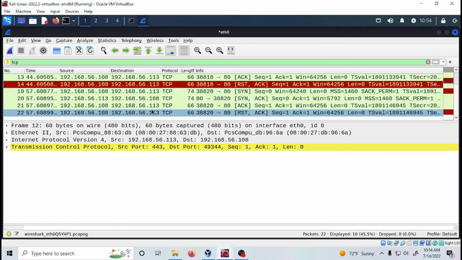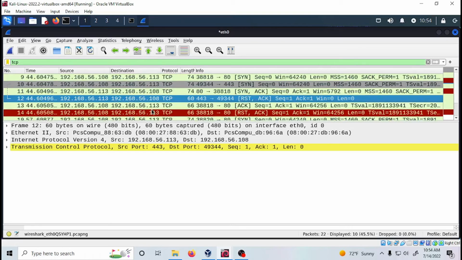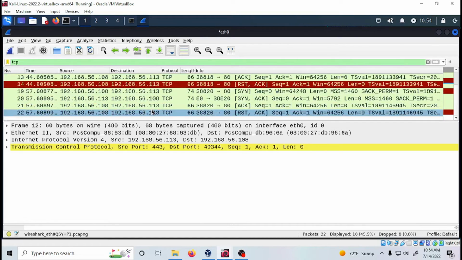There are other ones. There's a FIN scan, which just sends a FIN packet. There's a Christmas scan, which sends a whole bunch of different packets. But those we're not really going to cover. You won't use those very often. That's more for, I believe, firewall evasion and things like that. So we're not super concerned, especially at the beginner level here. So yeah, I think that pretty much wraps everything up.